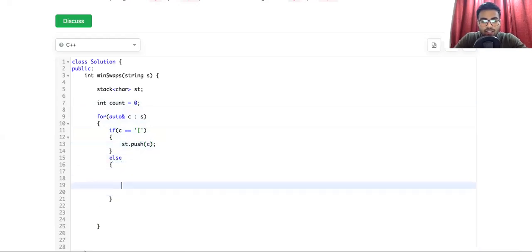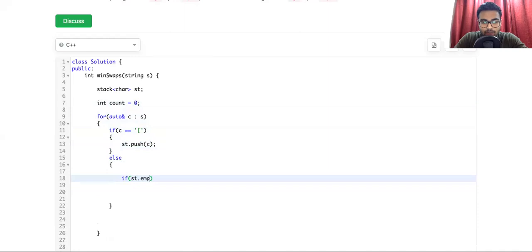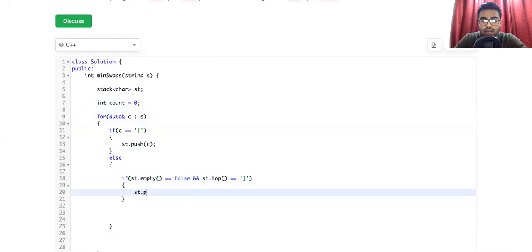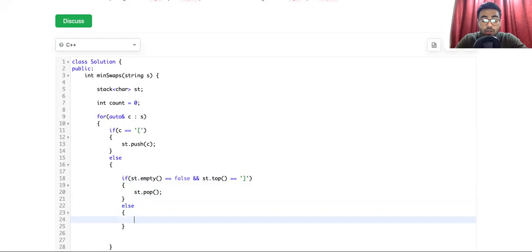Otherwise, check if st.empty is equal to false and st.top is equal to the opening bracket while c is the closing bracket. We know that we've got a matching pair, so we just pop the stack. Otherwise, if the opening bracket, closing bracket is not there, we do count plus plus.